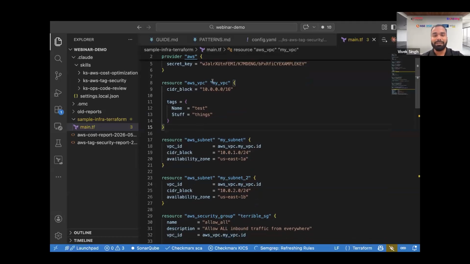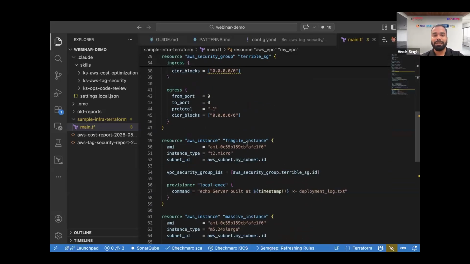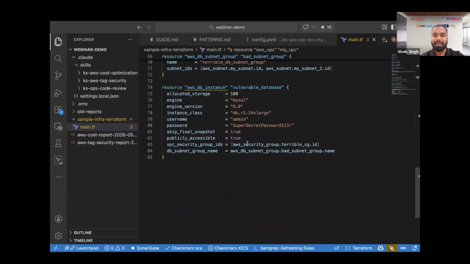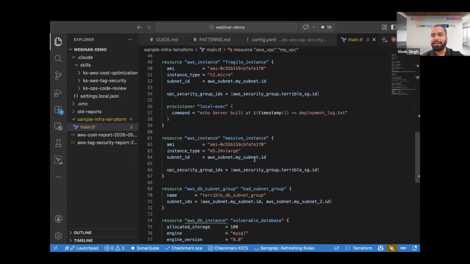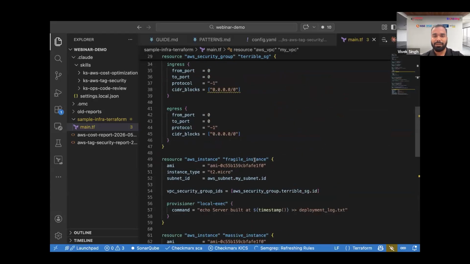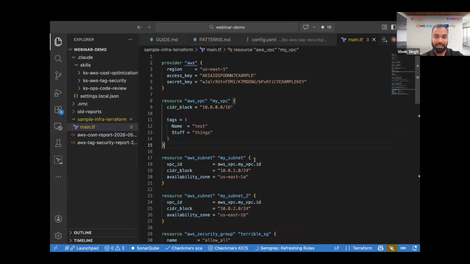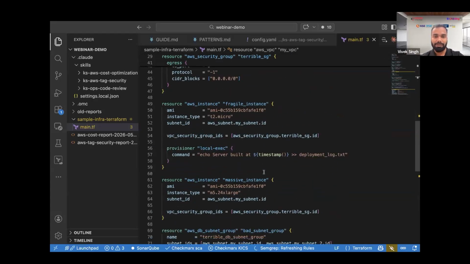You try your best to get a VPC out, a subnet out, some RDS instances, an AWS instance, and a DB instance, right? This looks good to you. It ran in your test environment for some reason, and then you're trying to get this officially to QA or staging or some other place, right?